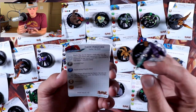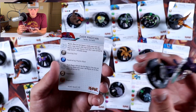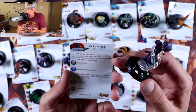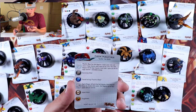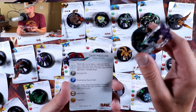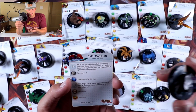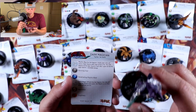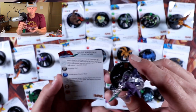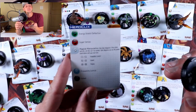I'm just gonna read him out because he's so cool and he's all in one piece. That is sweet. Mystical box, give Dark Magician double power action. Choose a target character within range and line of fire. Place Dark Magician and the target character in each other's squares and deal that target character 1 unavoidable damage. So you don't even deal him the unavoidable damage, you deal it to the other guy. Give Dark Magician a free action and choose up to two standard attack powers. Dark Magician can use those powers until your next turn. Two standard attack powers. And he also has a sweet special ability.